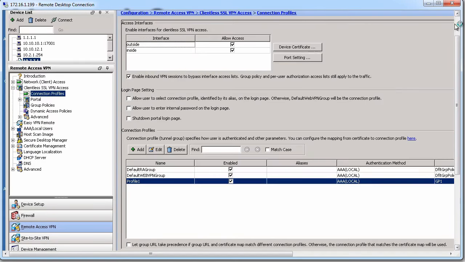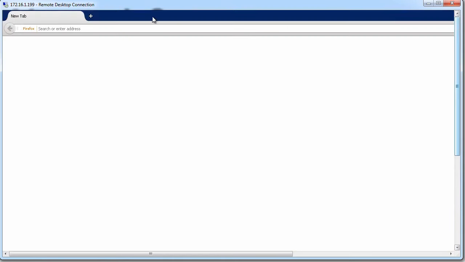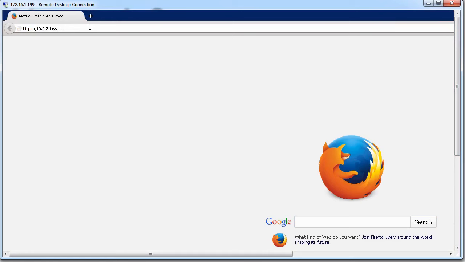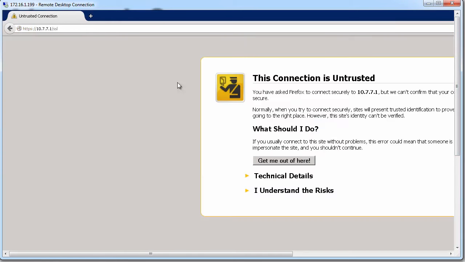Let's go to Firefox and see if it works. That is a message saying that Firefox cannot verify the identity of the ASA, and of course it makes sense because the ASA generated its own certificate.